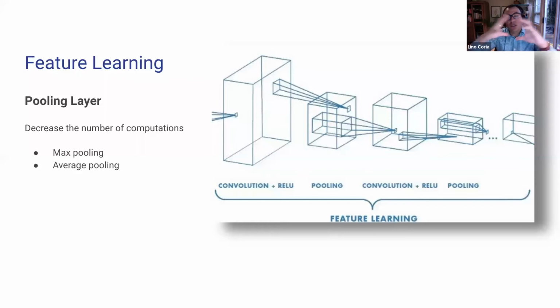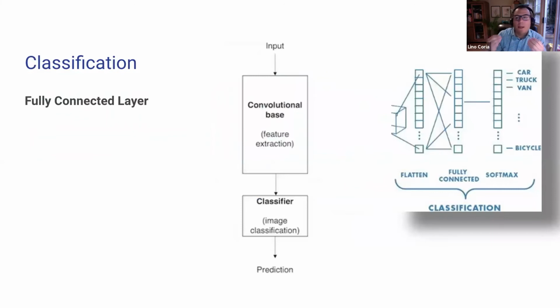So anyways, you do these convolutions, you create all these edges, all these features, then you just take a few of those and make it smaller, and then you apply this again, and then you get features from these features, and you keep doing that. And this is just a basic structure. There are many proposals on how to do it. And this is just to learn the features, to extract features. And finally, you have your classification section.